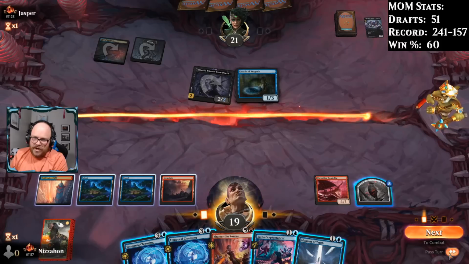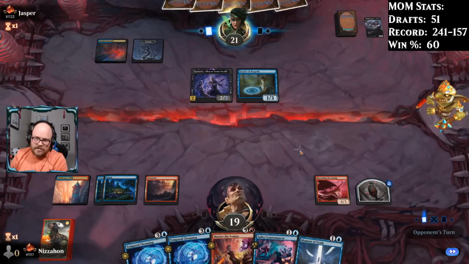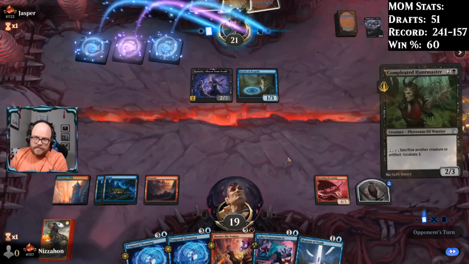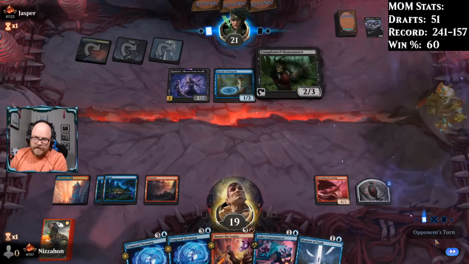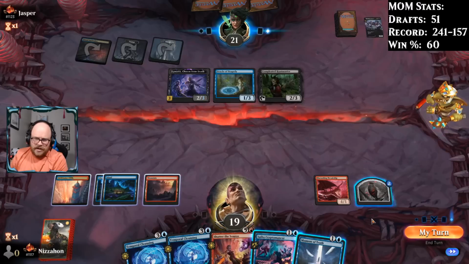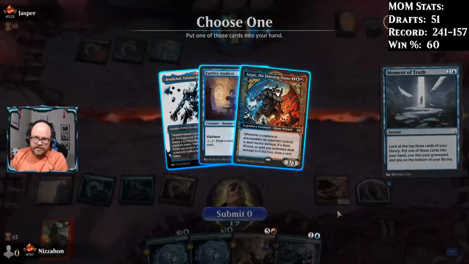Yeah, I don't think we bother with cleansing yet. I think we'll just pass. Operate at instant speed here. They drew their land anyway, so... See if they attack here. If they do, I think the Cryptomancer plan is a reasonable one. Yeah, they don't. I do think... Well, I guess we'll Moment of Truth first. But I'm sure we're going to turn this into a 2/2.